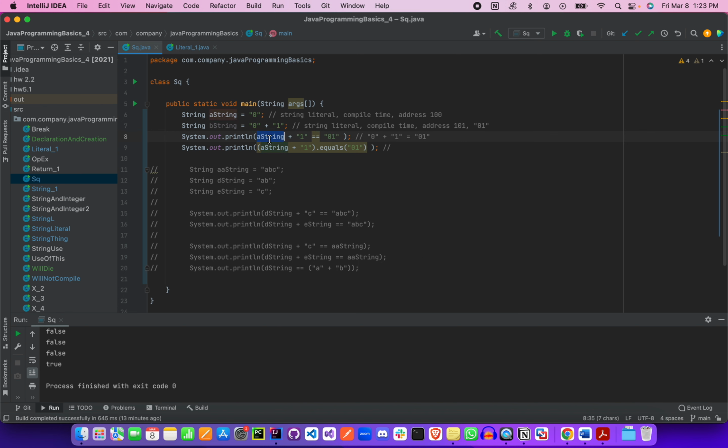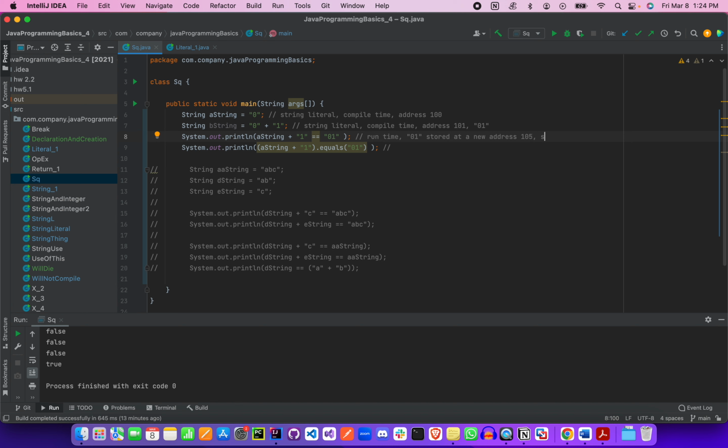Why? Because we were using a variable here. So during compile time, the program doesn't calculate this as 0, 1. It is computed at runtime. So since it's computed at runtime, a string plus 1 still evaluates to 0, 1, but stored at a new address, let's say 105.